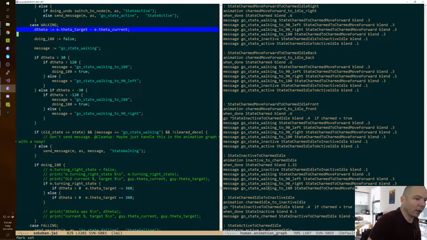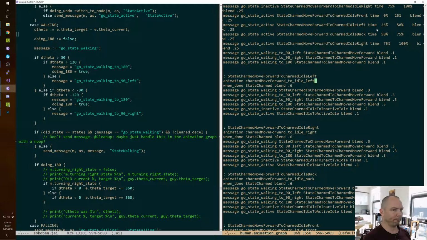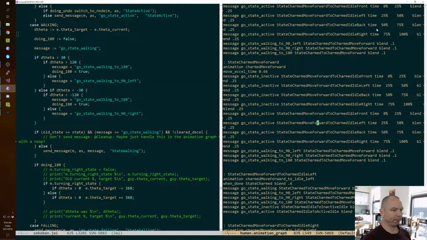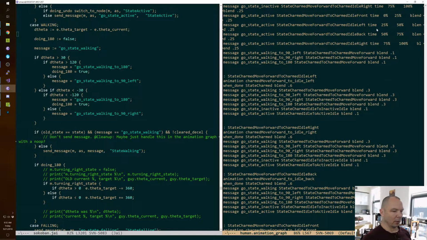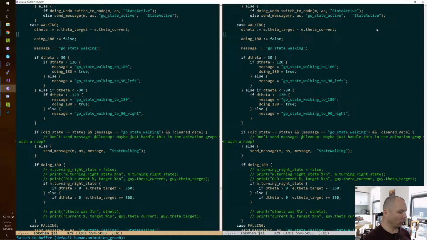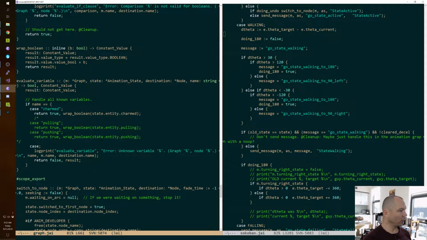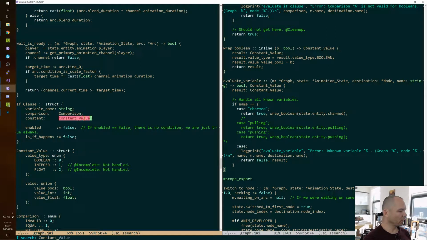Hopefully that all makes sense. Well, let's give that a try. So we want to go to here. And you know, this is 64-bit. Let's make this 32-bit since we're about to actually use it. So that's constant value.